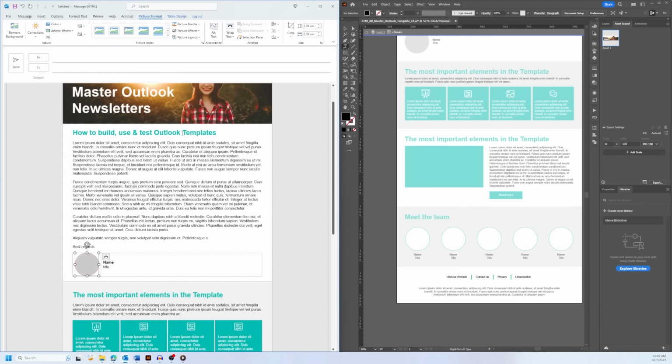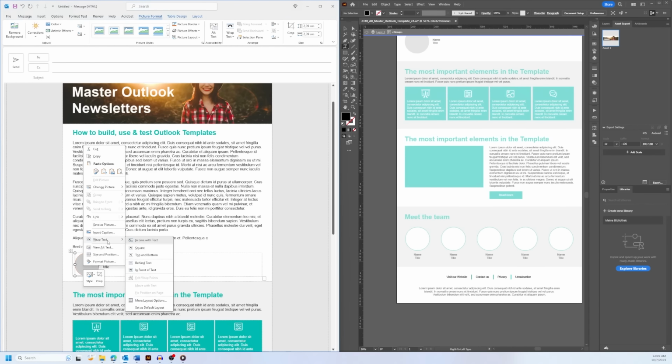Something else worth mentioning is wrap text with image. If you use the right mouse click, you can see we have many options.